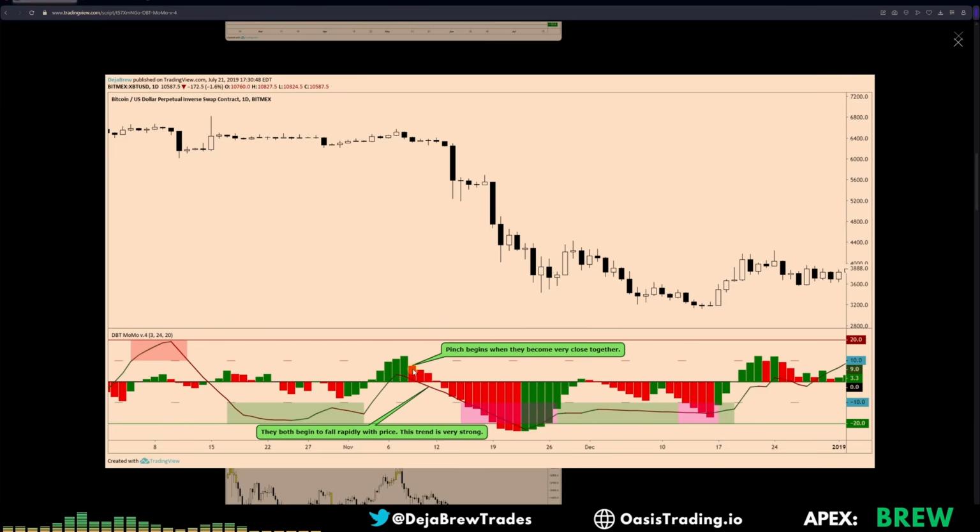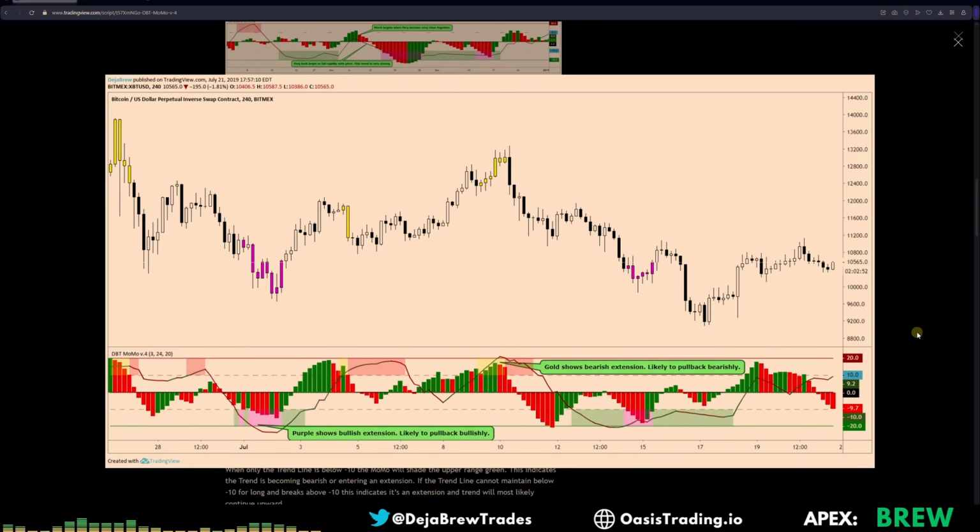The trend line and the histogram are moving at relatively the exact same level, and they are moving very aggressively in one direction. When that happens, you want to be very careful trading against that trend. It means that trend is very, very strong. The longer term traders and the shorter term traders are agreeing in which direction it should move in. Now, obviously, it's based on whatever time frame you're looking at. So when I say long term, I just mean long term for that time frame, taking into effect a lot of candles instead of only a couple of candles.